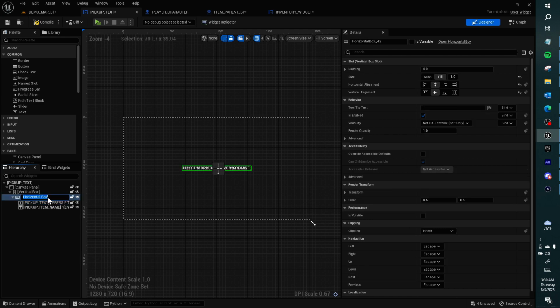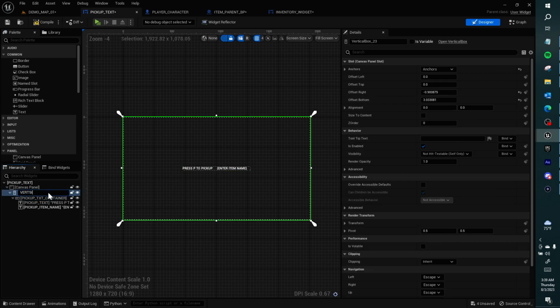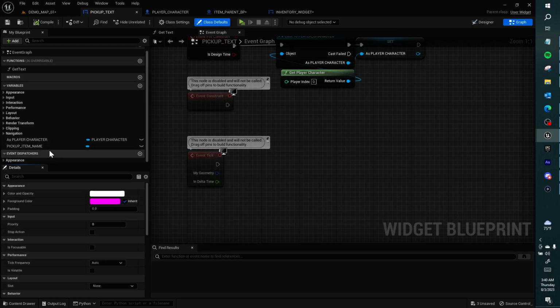This horizontal box is the pickup text container. This is the vertical pickup text container. I'll save that. So now we have pickup item name.